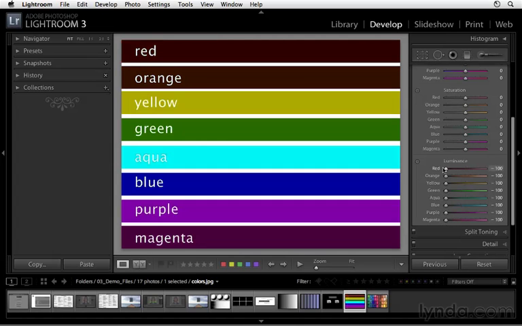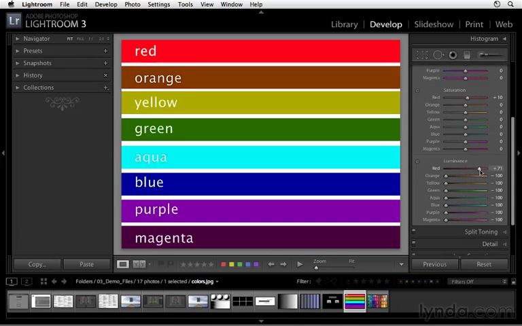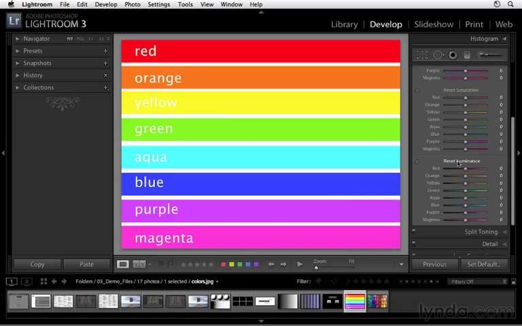So if we make a color change, let's say in luminance, we can then go back and try to bring in some saturation, although it's going to be pretty limited because this is so dark. On the other hand, let's brighten this up a little bit more. And now when I drag my saturation, you're going to see that there's a little bit of a stronger change. So one of the things to keep in mind is that all of these controls are interrelated. Alright, well let's reset this one more time. Hold down the Option key on a Mac, Alt key on a PC, then click on Reset.